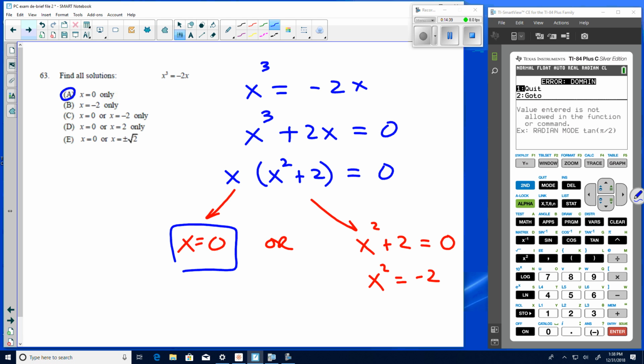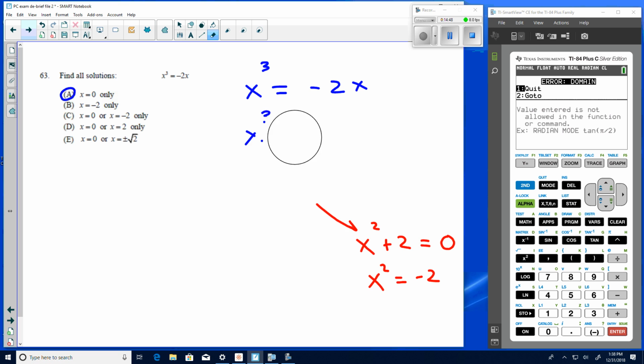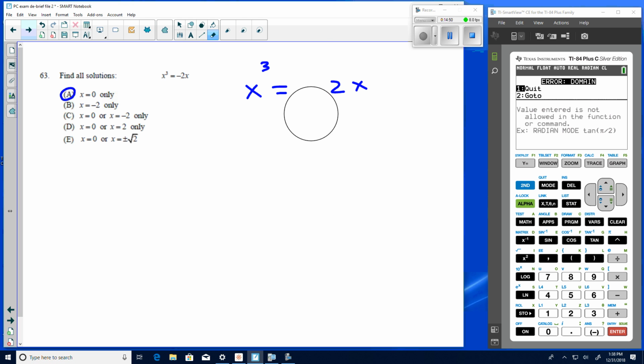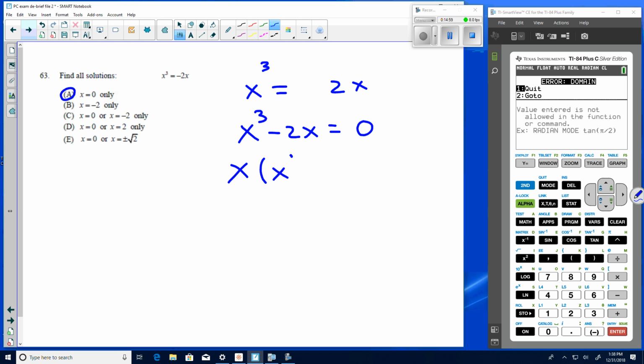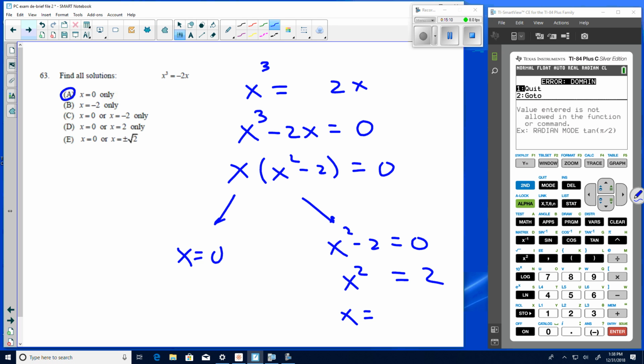Okay. If, in fact, this original problem had x cubed is equal to 2x, like that. Let's suppose the original problem was this, and now the task is to solve. Again, we go the same approach. x cubed minus 2x is equal to 0. We factor out the x. x squared minus 2 is equal to 0. Either x is equal to 0 or x squared minus 2 is equal to 0. x squared is 2. x would be plus or minus the square root of 2. There would be 3 solutions to this modified equation. You did not have that on the exam, but you might see it Friday.